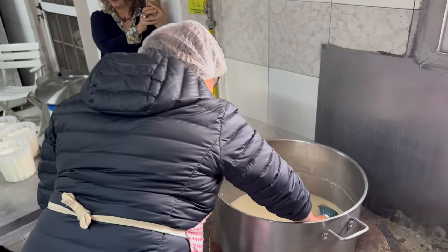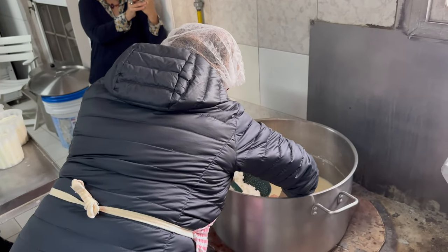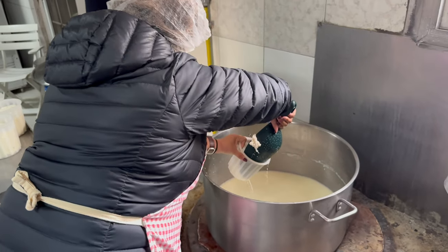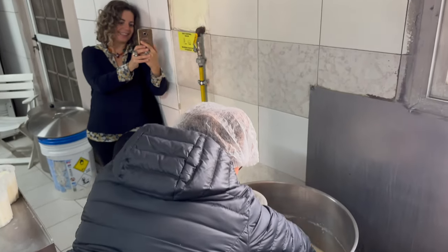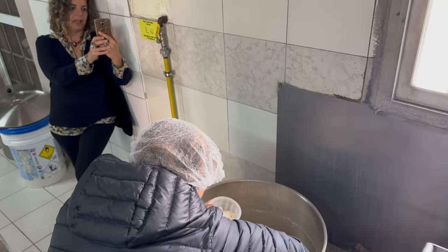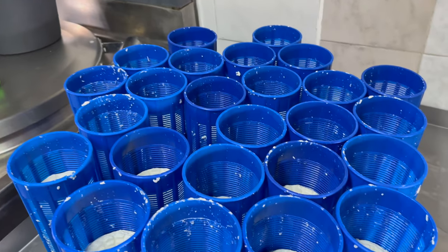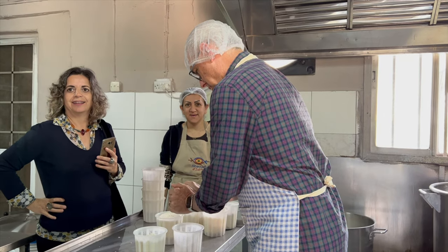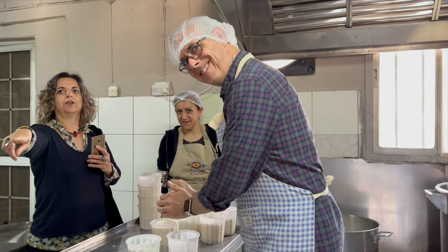After our little snack, we donned hair nets again. We got to go back into the room where they were cooking the cheese and actually create our own portions of Halloumi. That meant getting some Halloumi out of the bin — still wet and sopping — put it in strainers, get all the moisture out we possibly could, then individually grab each one and squeeze it, just to try to remove as much whey as we could.